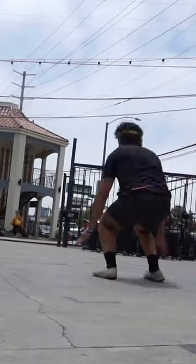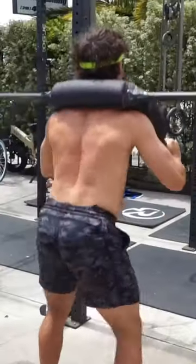Then we got straight into it with some banded broad jumps, back squats with this cool bar, and Cole decided to do some smelling salts. That's how you throw 90, right?